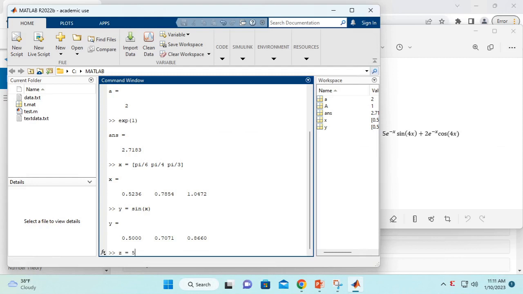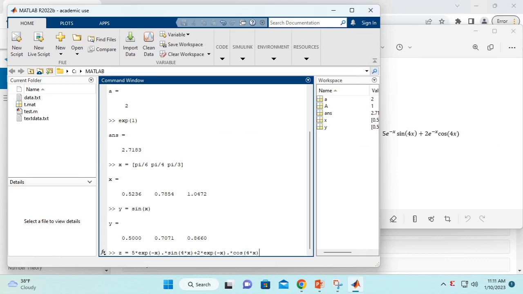So it starts with 5 multiplies e to the negative x, and the next I will use the dot multiplication and the sine 4 times x plus 2 times exp negative x times cosine 4 times x.